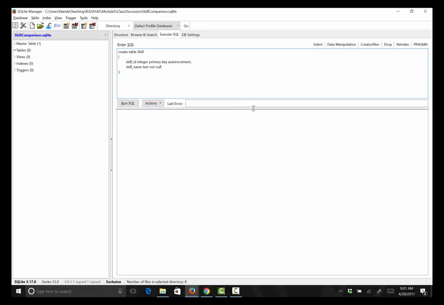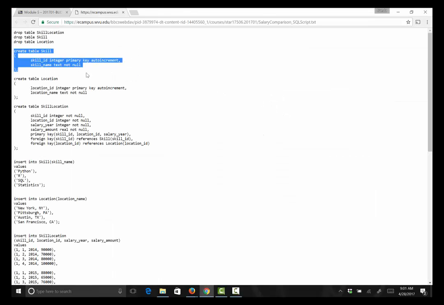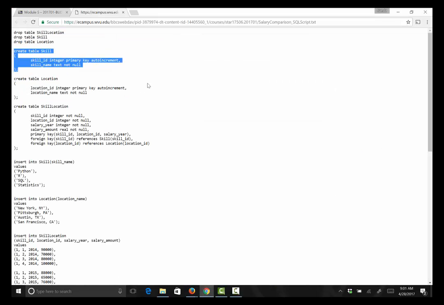Now if I want to run or create the table, I would just say, I just copied and pasted from the text file that I've provided you, create table. If I run SQL, it creates the skill table with the ID and the name, and then I could also do an insert statement.